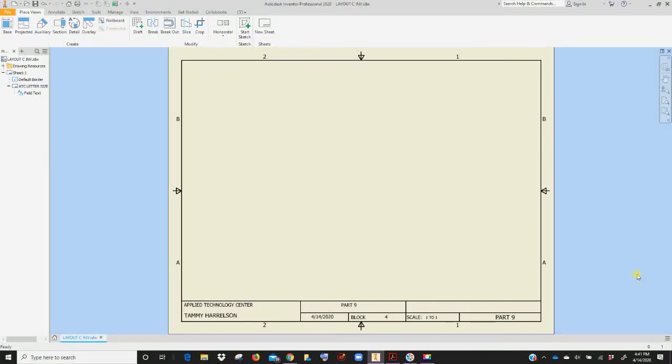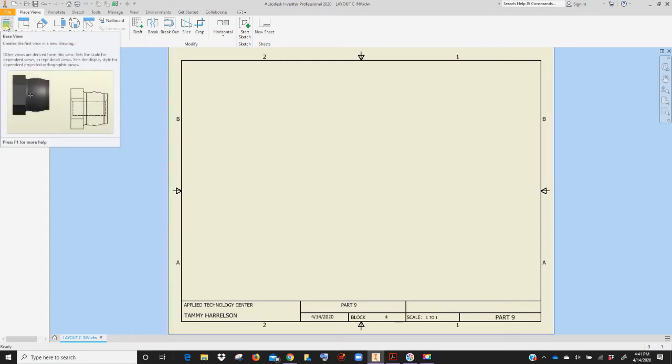This video is going to show you how to turn in all your Inventor drawings. Okay, so the first thing you do is you model the parts. Then we turn those parts into a drawing. So you're going to open up your Inventor title block that I've provided for you. And when you open this up, we're going to go to the base button. Okay, we're going to insert the parts into the drawing.